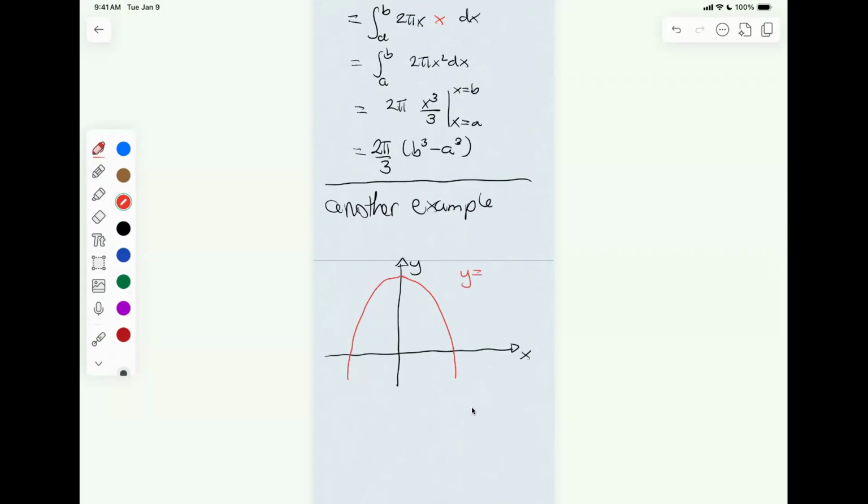Let's see. Okay, let's say I give you that parabola. Again, it is a concave down parabola, right? Because of the minus x squared, that's why it's pointing that way. And the reason why it looks this way is because when x equals 0, the value for y is r, right?